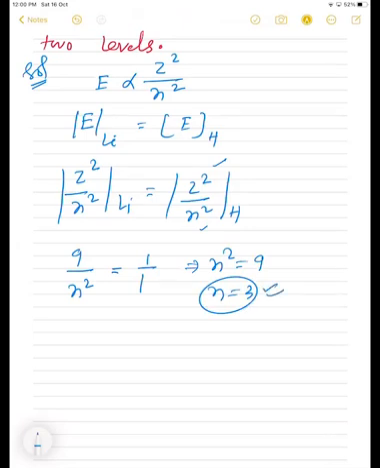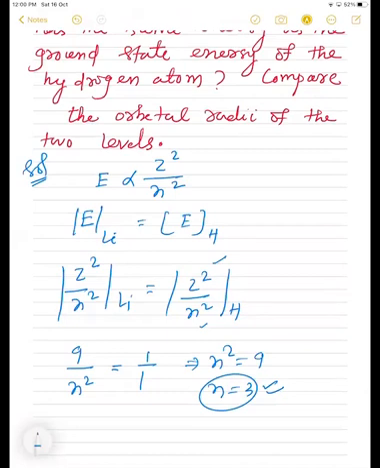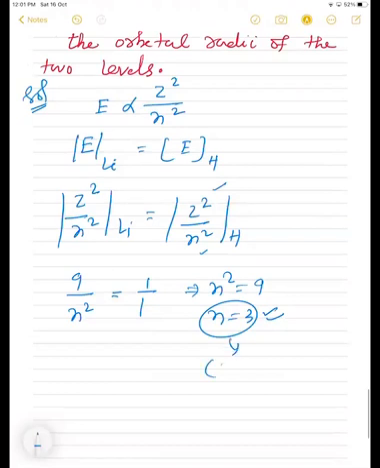That means you understood. If an electron is revolving in the third orbit of doubly ionized lithium, its energy level is equal to that of the electron revolving in the ground state of hydrogen. We found n equal to 3. The question can ask first excited, second excited or third excited. Which one is correct? n equal to 3 means second excited. But in a hurry, students put third excited because n is equal to 3. Understood? Understanding the question or not?